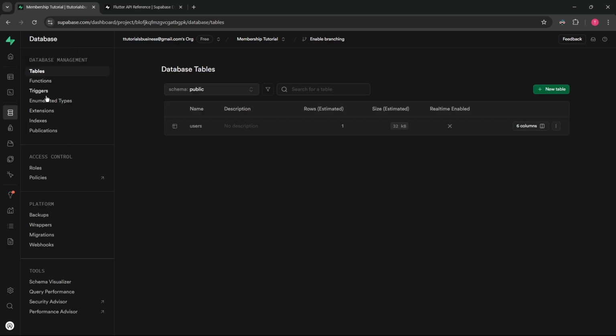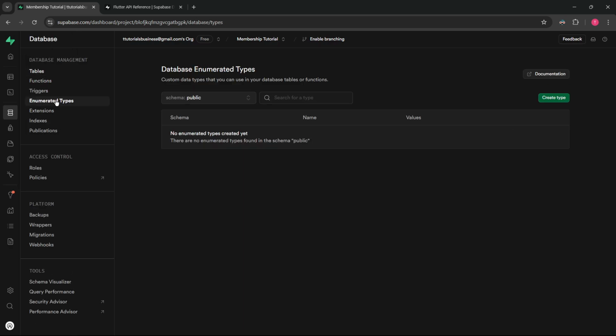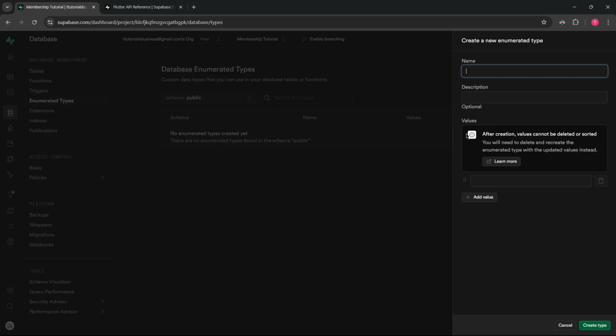Yes, we will go to enumerator types and we're going to create an enumerator and we will call it membership. Okay, membership type, and let's add some values here. We will say active, and we will say inactive, and we will say pending.